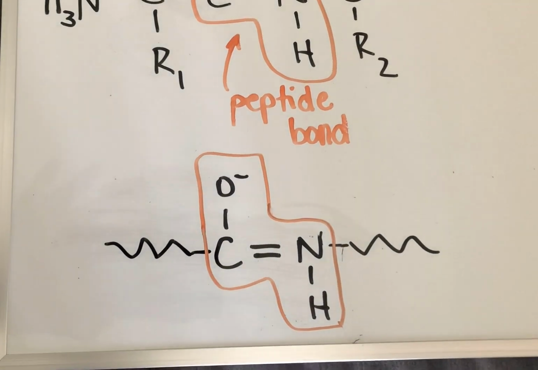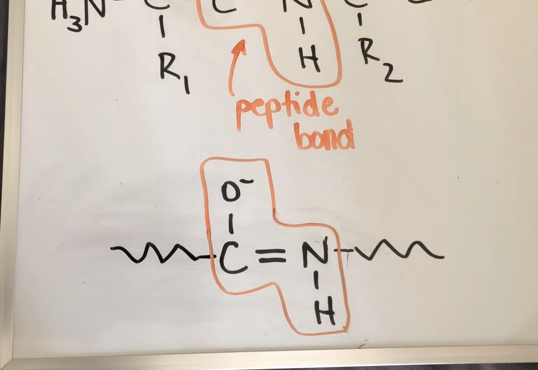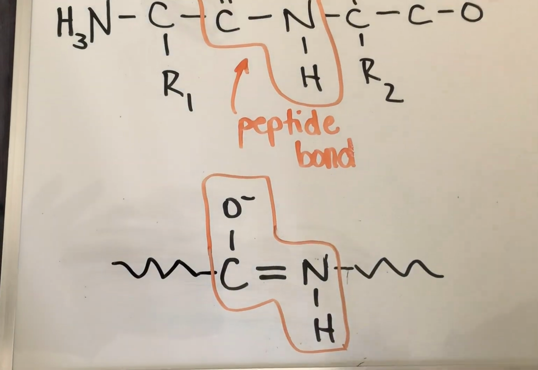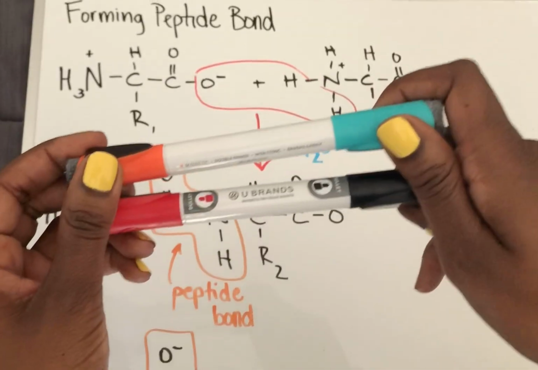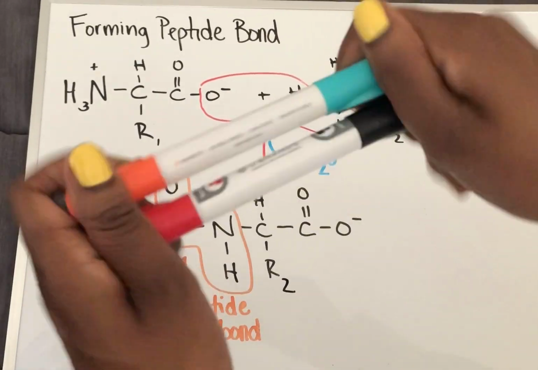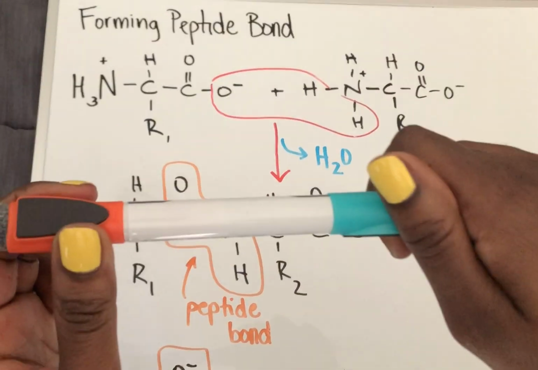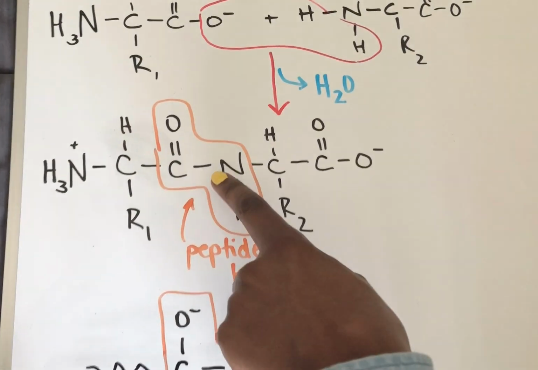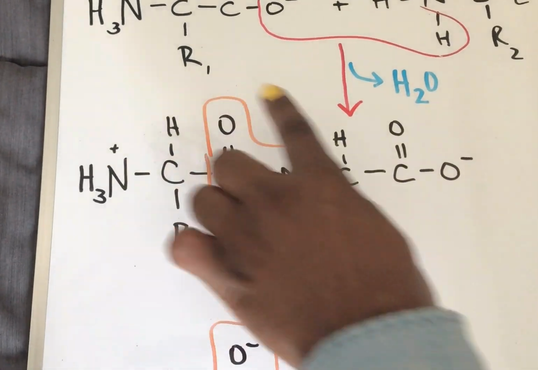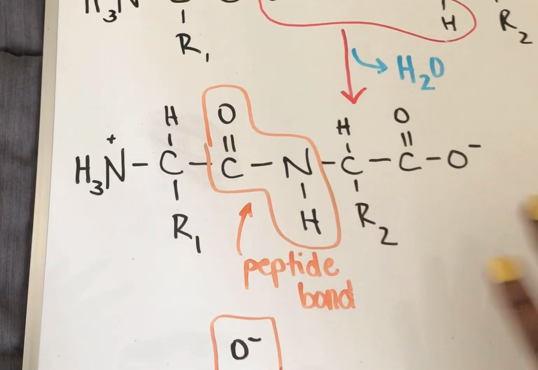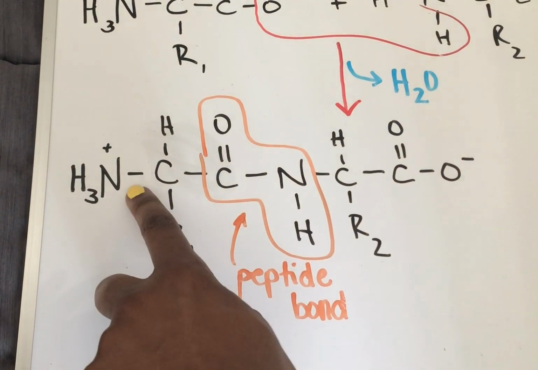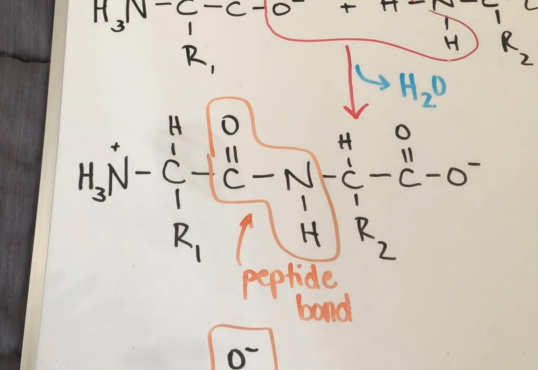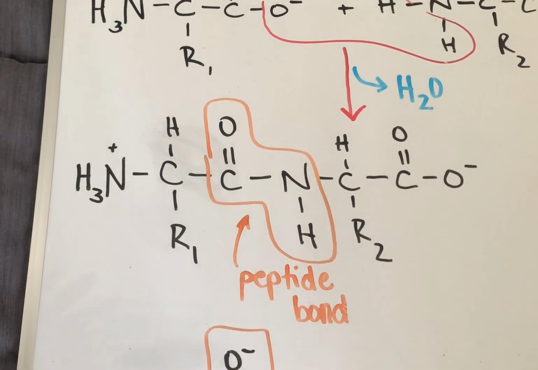And what we know about single bonds versus double bonds is double bonds restrict rotation. We cannot twist something, like what I did before in class. If I had a double bond, I cannot rotate these guys because they are restricted from rotation. But if I had just a single bond, I can rotate as much as I possibly want. So there is a restriction of rotation by any type of peptide bond in a polypeptide chain. So we have free rotation here, here, here, here, and here, but no free rotation here. And that causes our polypeptide chain to have a little bit of rigidity.